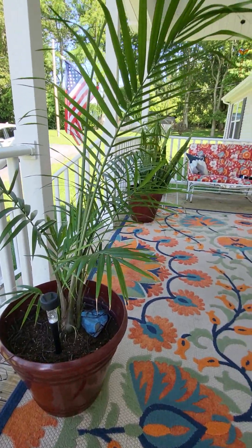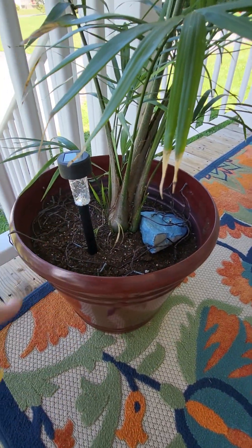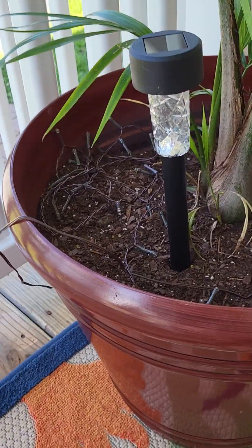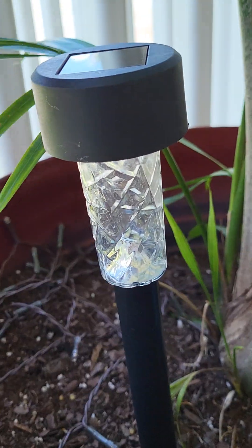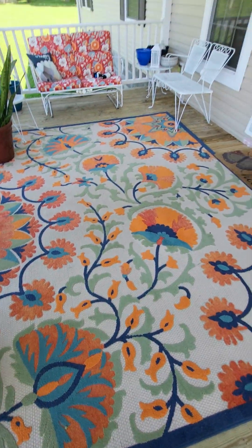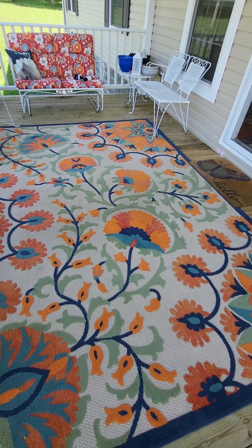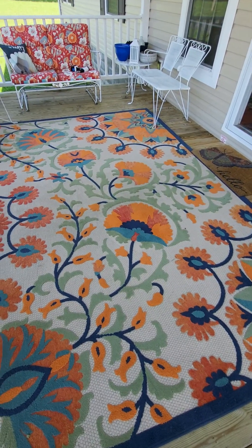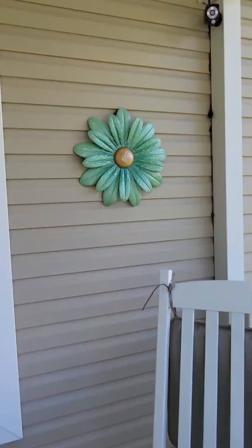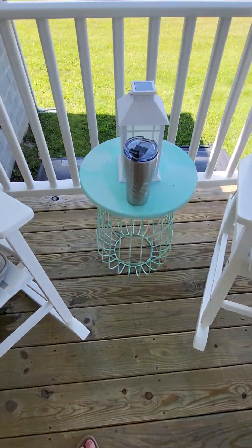I've never had one of these before but it's beautiful. We got that rock sitting there to hold it up — it's kind of crooked and until the roots get in there I kind of want that to hold it. Then there are little solar lights — I kind of doubt you can even see that, but it comes on a little bit already. We've had this rug for a few years and we really thought it was so faded — there are the dogs — we were going to have to throw it out, but we took the pressure washer and some Fabuloso to it and it looks much better. Got this today also at Lowe's. That's pretty. We've got our rocking chairs over here which also got pressure washed recently, and our little table.